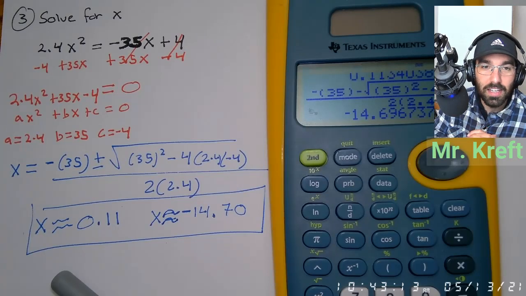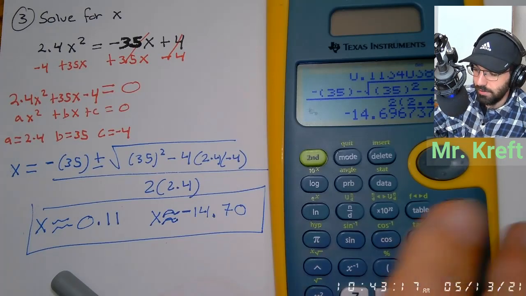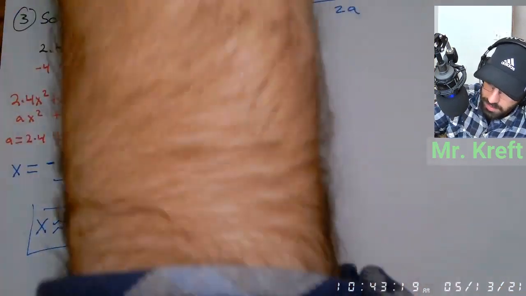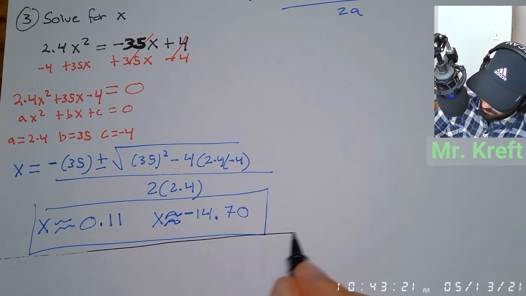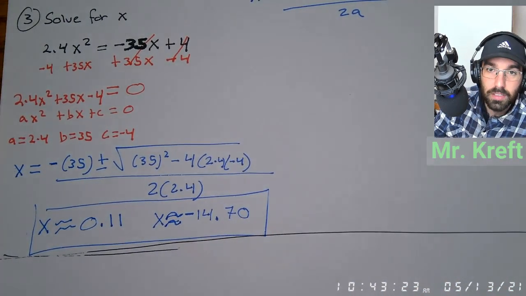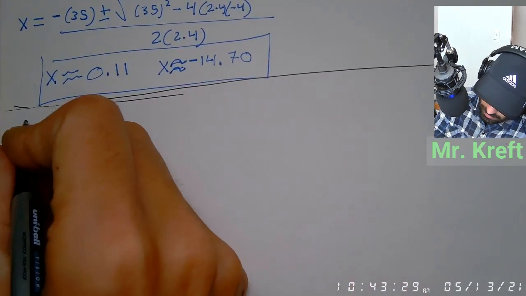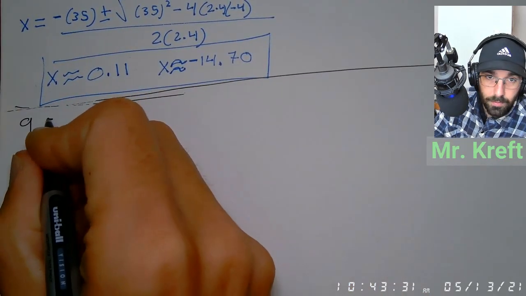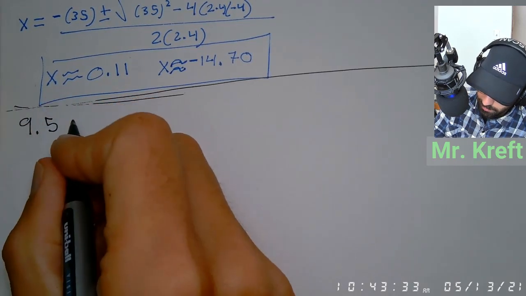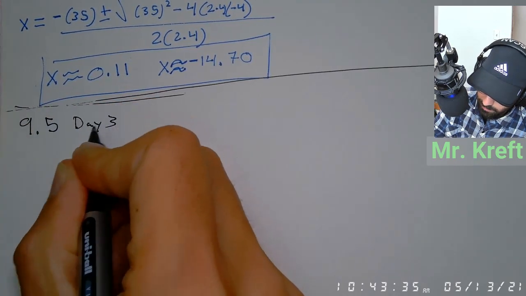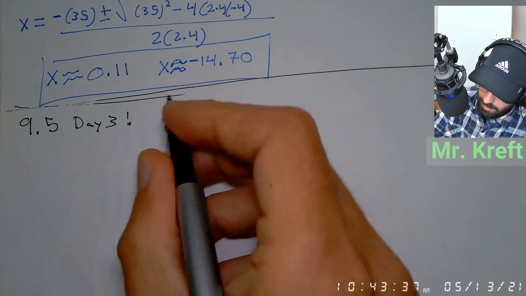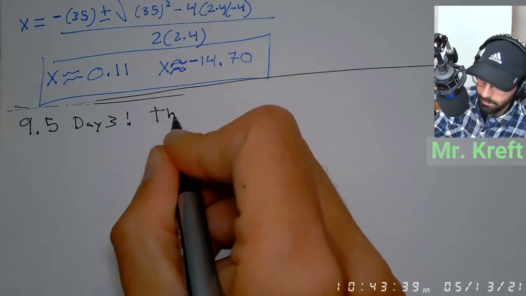And we are going to take a look at the discriminant in the quadratic formula. So that's what we're going to be taking a look at today. If you're following along in the book, it is going to be 9.5, right? We're still at 9.5 and we're day 3. And what we're looking at today is the discriminant.